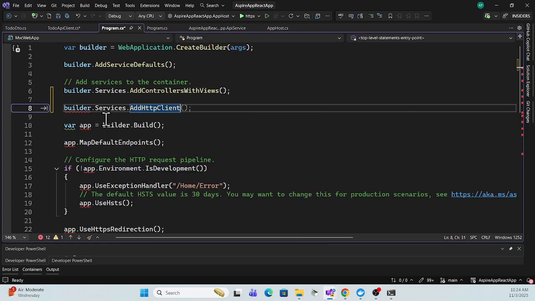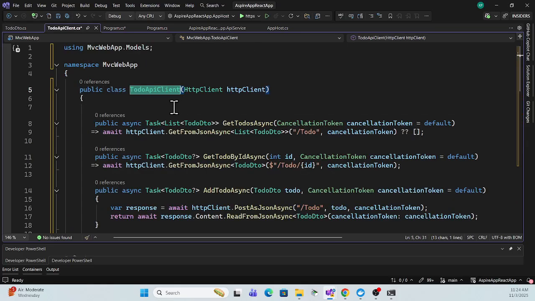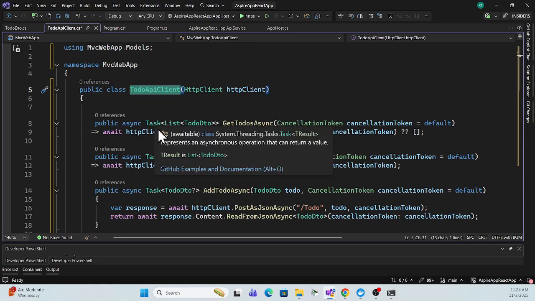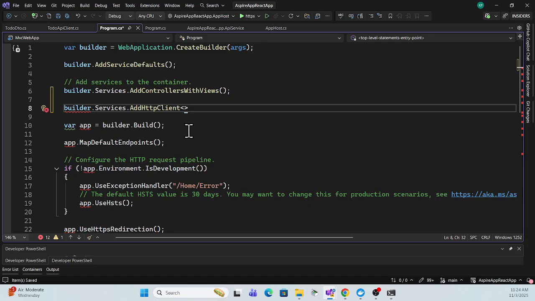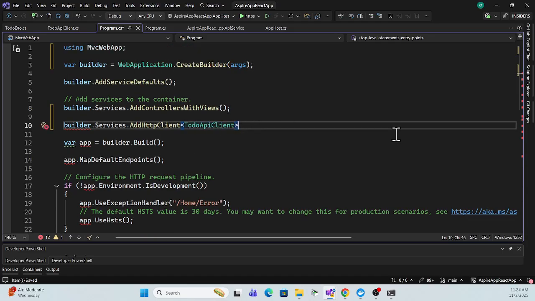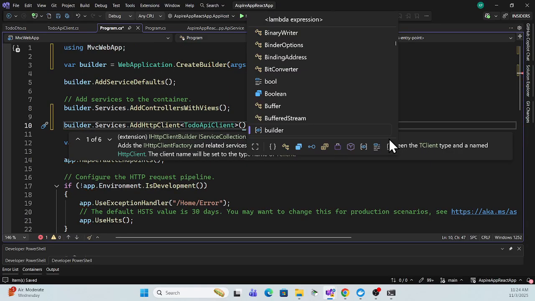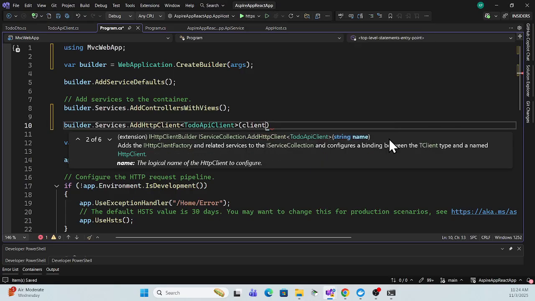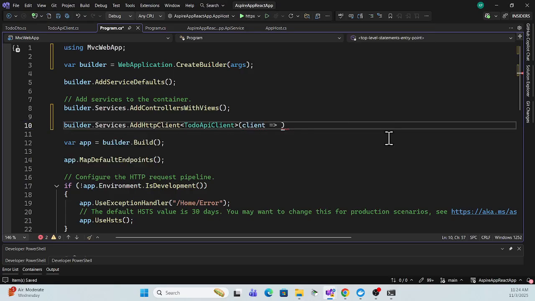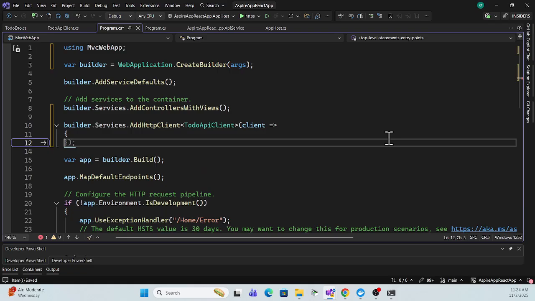And in this HttpClient, whichever client you just created, I create this client, save it, come back, and add it over here. Then you can use a lambda expression, for example client, and here you can simply set your base URL.